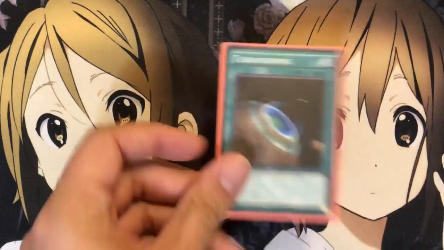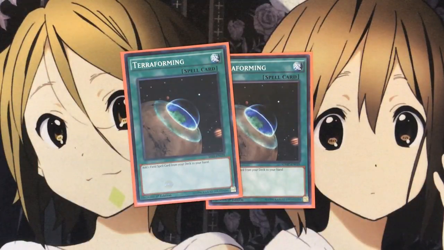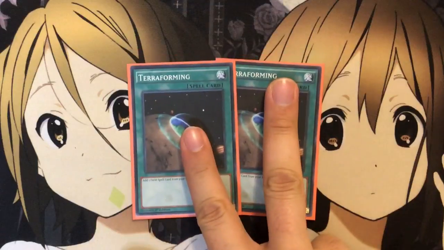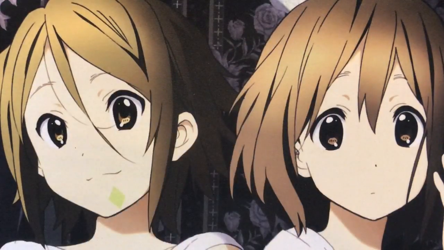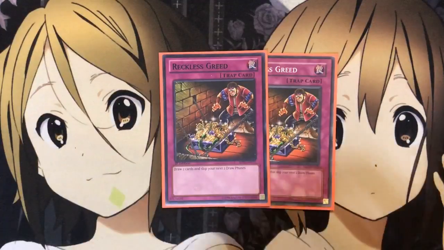And then the only non-spellbook spell card I run in the deck is 2 Terraforming. This is just for more thinning of the deck to grab Grand Spellbook Tower. If you wanted to take this out, you can try mixing and matching with some other spells. You might even want to take these out for the potential 1 Spellbook of Fate, and maybe another additional spellbook card that you prefer.